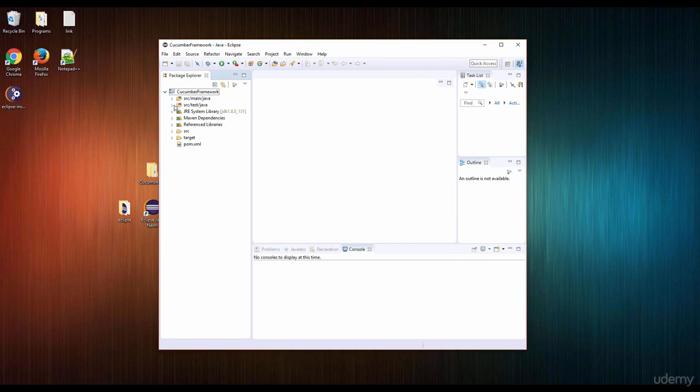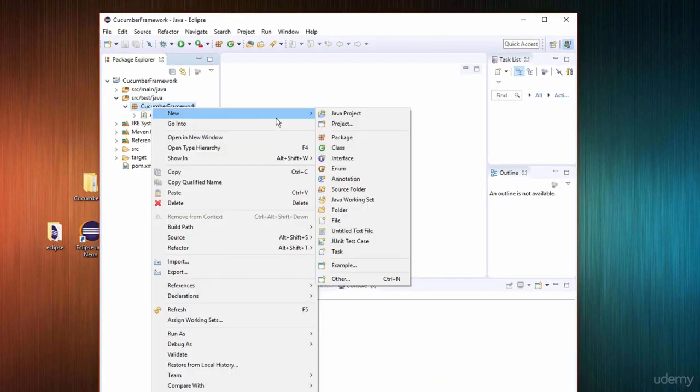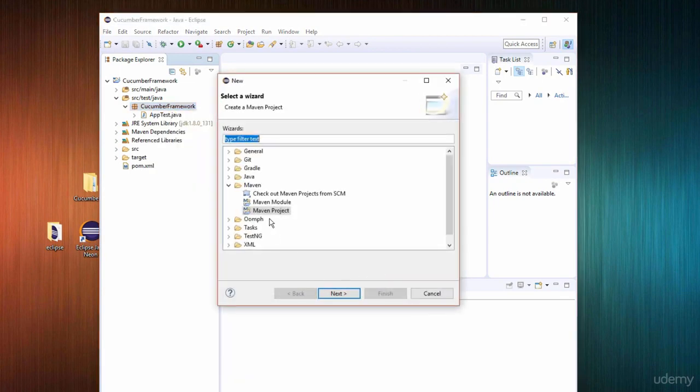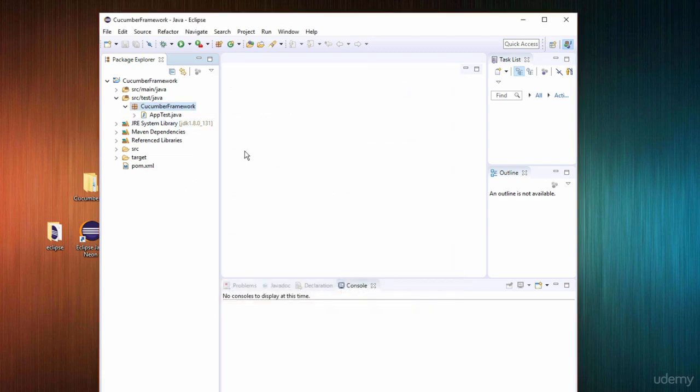What we can do now, if we go into one of these folders here and we click New, Other, to see whether TestNG is successfully installed, we should see the following option here. And if we click next here, you can see some of the tags that TestNG comes bundled with. JUnit is very similar, but we're going to mainly use JUnit as previously discussed. But JUnit doesn't have as big of a library as TestNG. So once that's done, we know that TestNG is successfully installed.